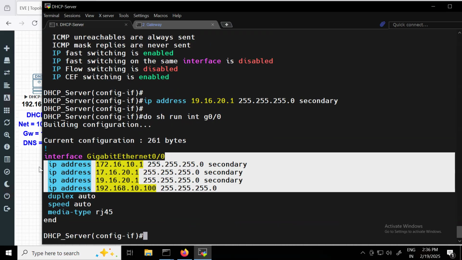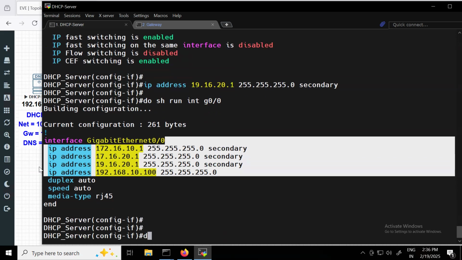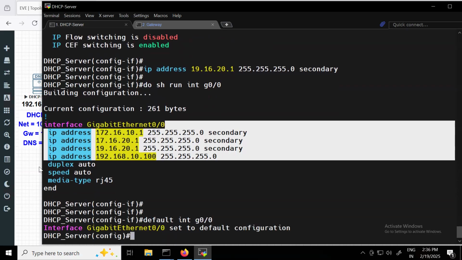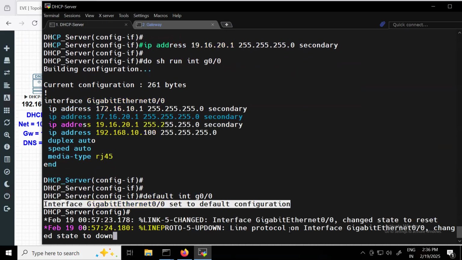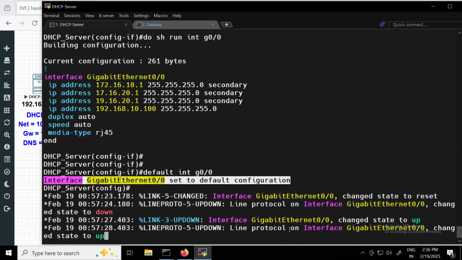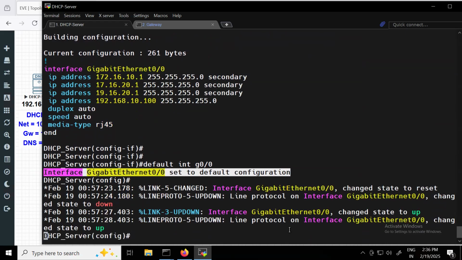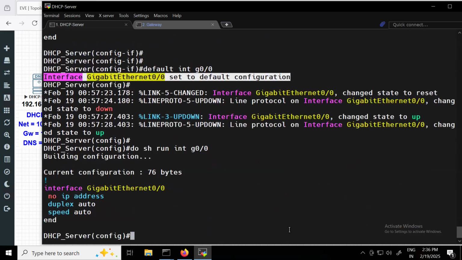Default interface. We can set the interface to its default characteristics. How? You can say default interface 0/0. You see? Set to default configuration. Right? So now check, back to its default configuration.